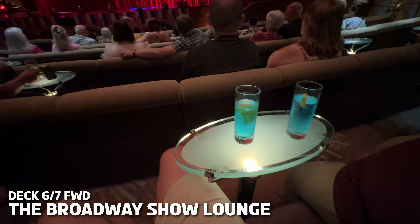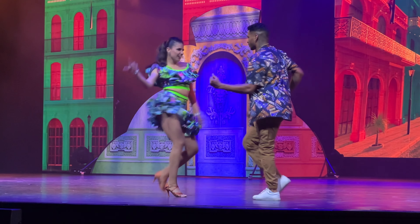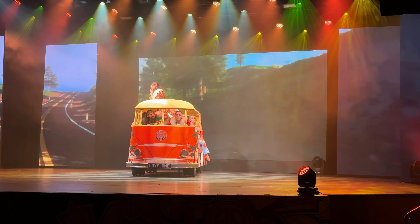The Broadway Show Lounge really is a gorgeous theatre and we love the style of the seating. The seats are like a sofa style with little tables to set your drinks on. As Morello Cruises are an all-inclusive cruise line, at the entrance to the theatre you will find bar staff serving beers, wines, pre-prepared cocktails and Prosecco to enjoy during the show — because let's be honest, we don't want to go thirsty.